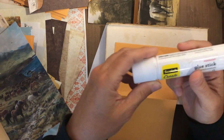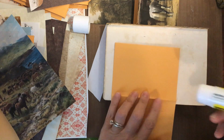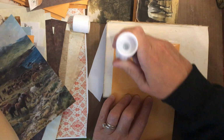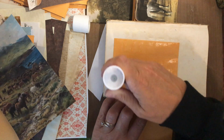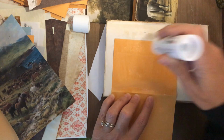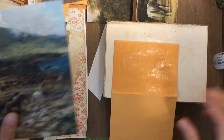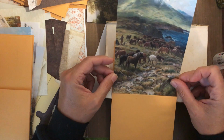This is my Scotch Create glue stick. And you can get this from Amazon. I just ordered a box of them from Amazon. And I figured buying them in bulk would be less expensive than buying them individually from Staples, which is where I found them originally. Plus, you always have one at the ready when they run out. So this is just the right size.